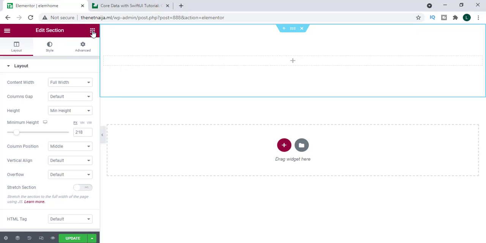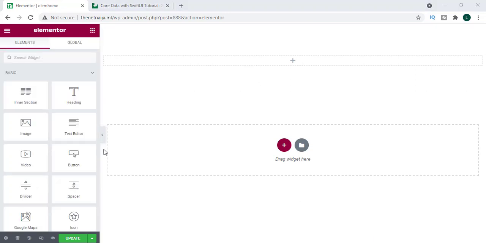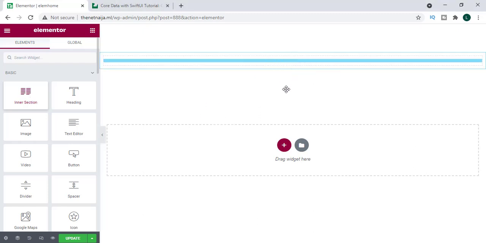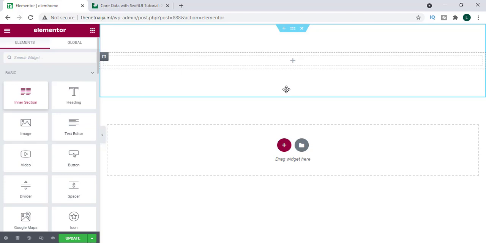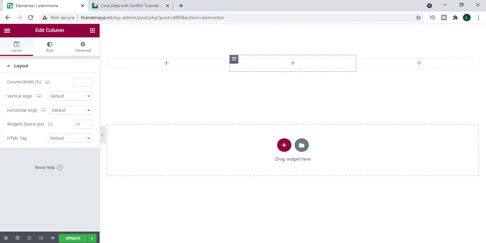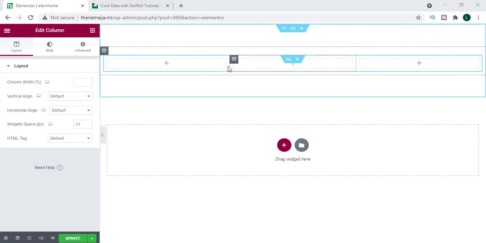So I will come back here and take the inner section in here. So I have about 3 columns in the inner section.